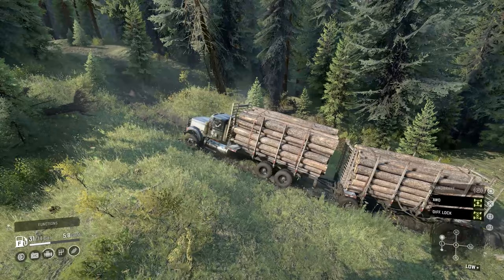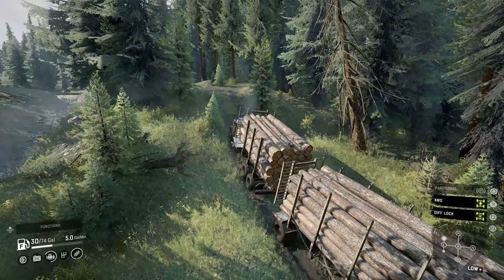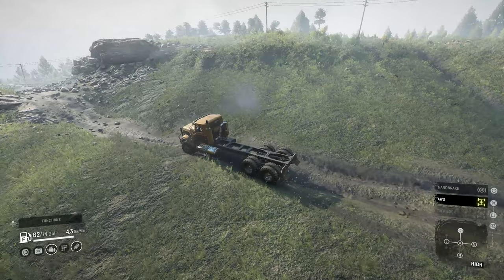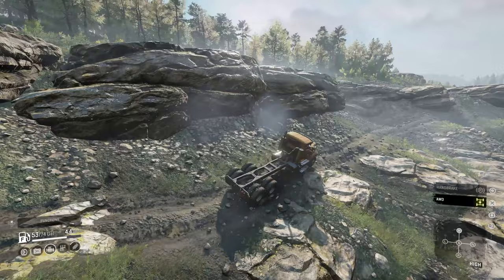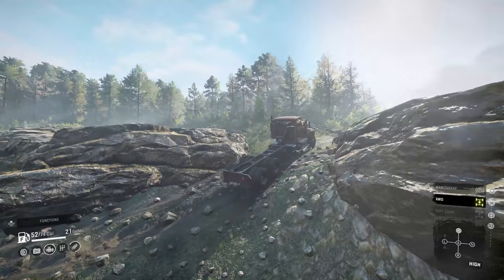Upside number two: moderately stable. When comparing weights to other trucks in its class, the HX has a low center of gravity, but not as much as the CAT CT680 and 681. However, even though it does share that walking beam suspension we talked about, it is indeed softer. The softer suspension helps to absorb terrain shock, which can jar the vehicle off balance. I don't feel that the HX is a standout when it comes to balance, but it has a wide stance, and it does seem to stay upright despite my bad driving.